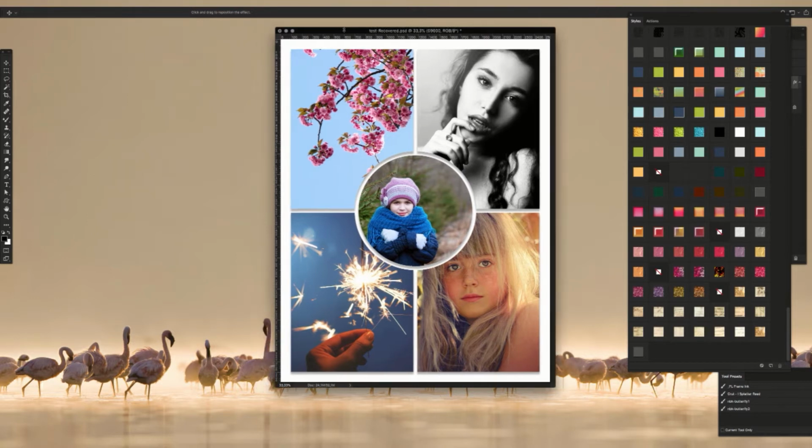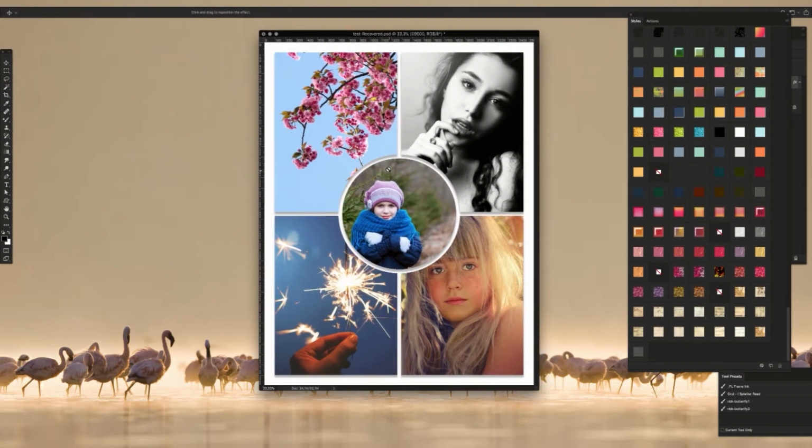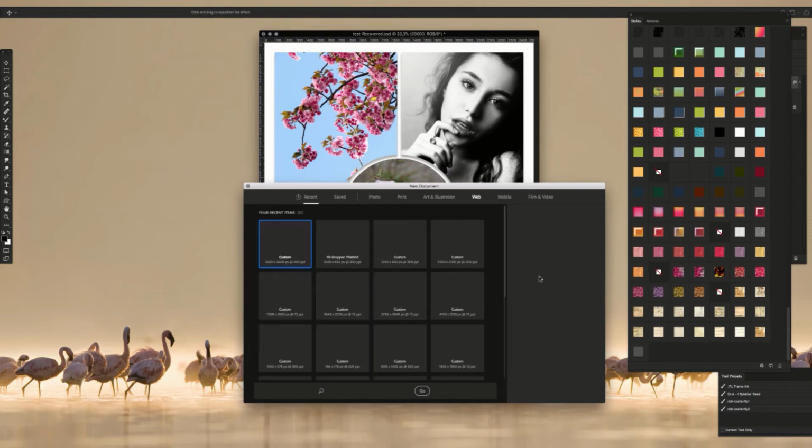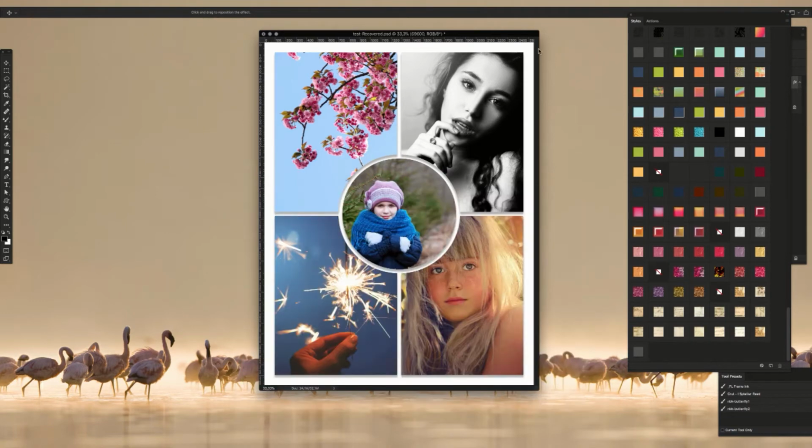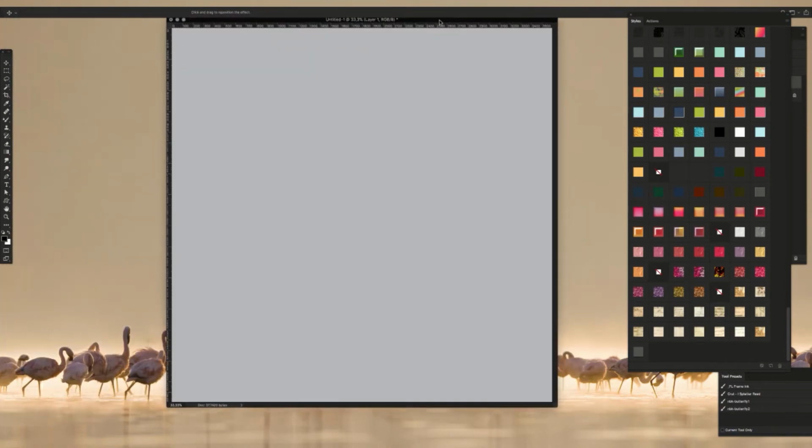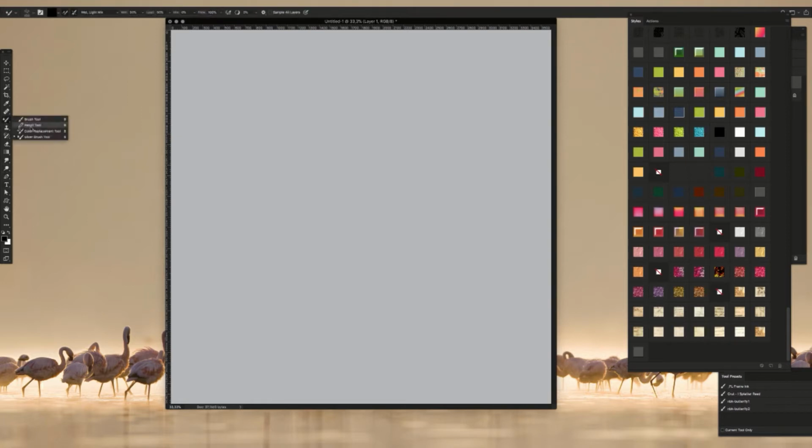The same is true if you have a brush. If you have created a brush, just hold on, we create a new file, and for example, I'm working a bit with mixer brushes.